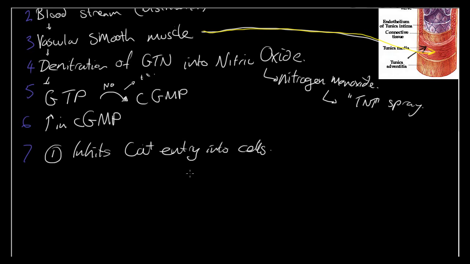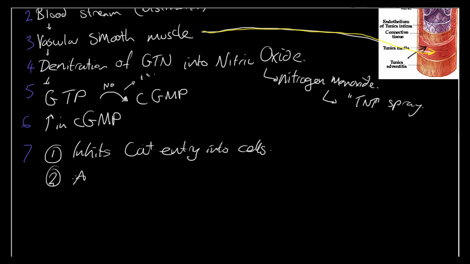With smooth muscle, I'm not going to go too much into how smooth muscle contracts because it is a little bit different to skeletal muscle. And I'll put a link up there that explains smooth muscle contraction a lot better. But basically, calcium goes into the cell. It binds to calmodulin, which activates myosin light chain kinase. This phosphorylates the myosin heads, resulting in increased muscle tension. So we get calcium basically driving the myosin head, which is similar to skeletal muscles, I suppose. But we don't have the troponin binding system and the tropomyosin. We don't have any of that in our smooth muscle.